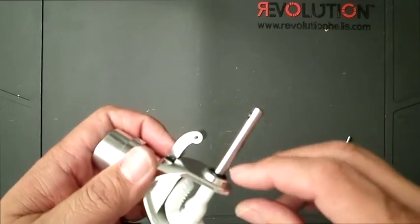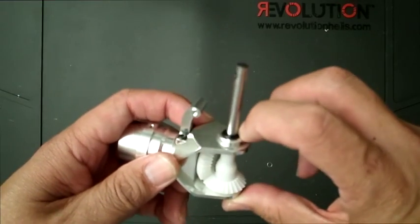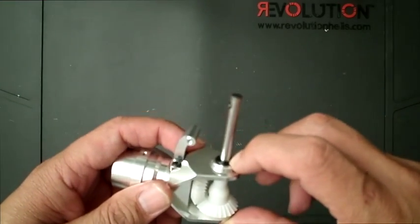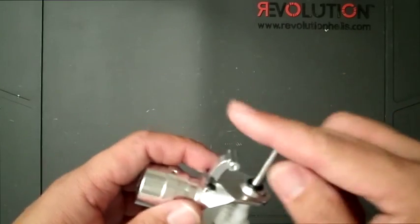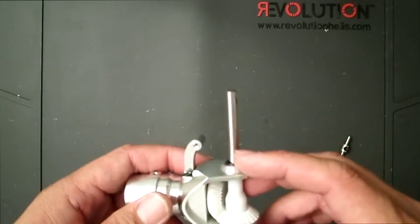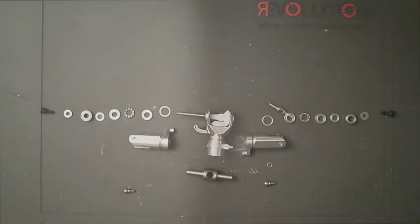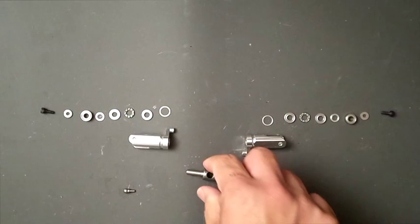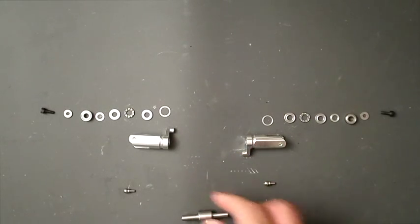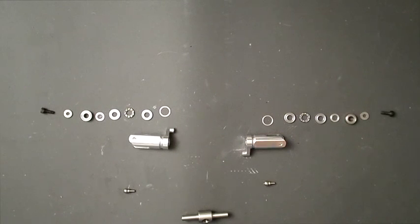Also, when you set your endpoints for your flybarless controller, it keeps it from bottoming out and putting too much pitch on the actual tail grips right here. Okay, so this is all set. Now we have opened up bag T3, and besides the hub, this is all the parts that comprise that bag.